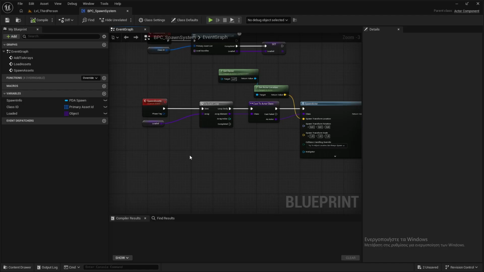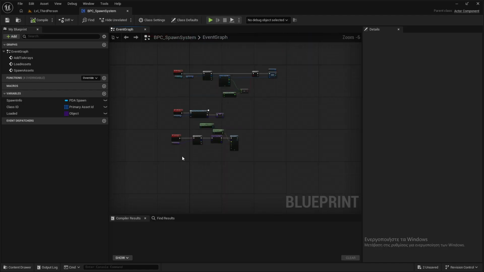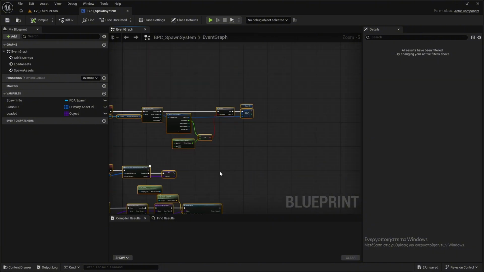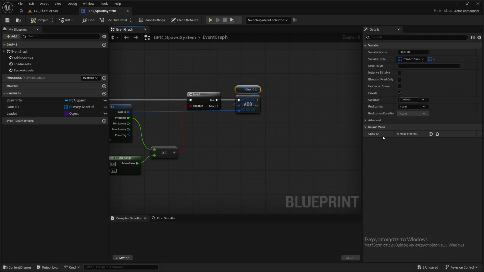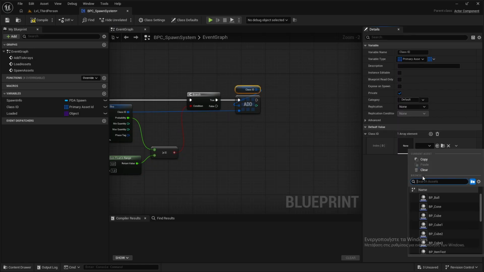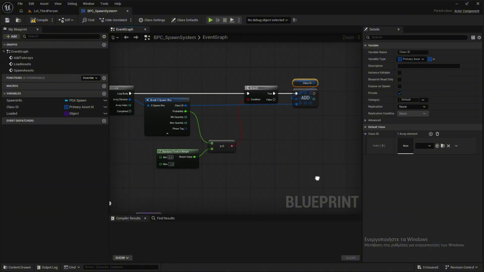Now, what I want to do is to delete everything because I don't need it anymore. And before I delete, I can show you the class ID of type primary asset ID. This was asset ID of type actor, and now I have asset ID of type primary data asset.